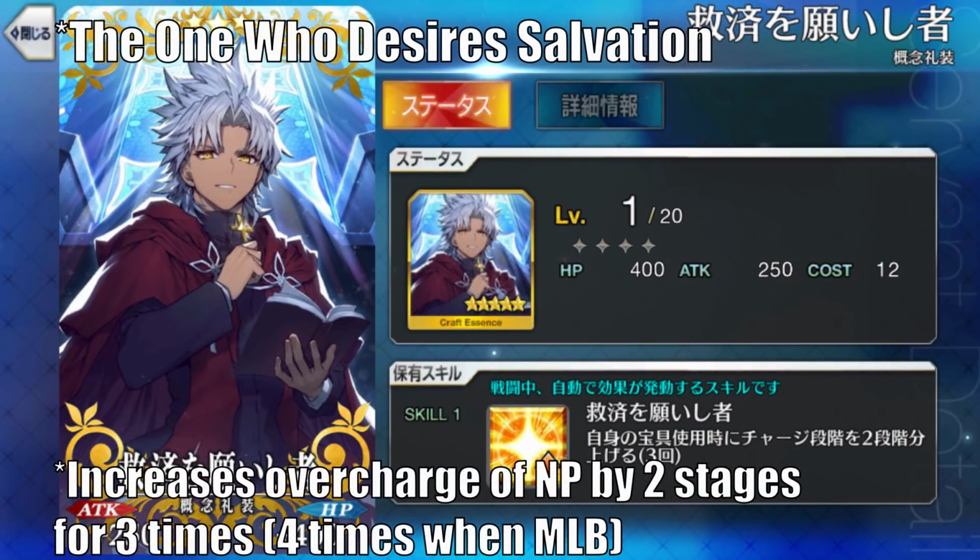One of the better CEs coming out for them in the future is the One Who Desires Salvation here. This one's amazing, and it's going to be a permanent one with the release for Lost Belt 5. Basically at MLB it can increase overcharge by 2 stages for 4 times. That's insane. That means for the next 4 NPs, they're going to get overcharge. That could be more damage, that could be more stacks of the solemn defense like we talked about. So there's some really good uses for this, and I can't emphasize this sort of stuff enough, but you are going to probably want to at least pick up one of the craft essences, even if it's not MLB or something like that. It's still really strong and a really good tool for your kit.